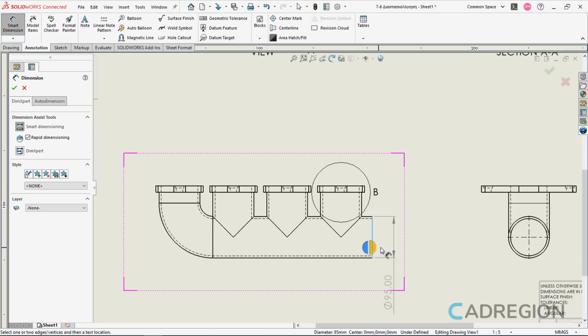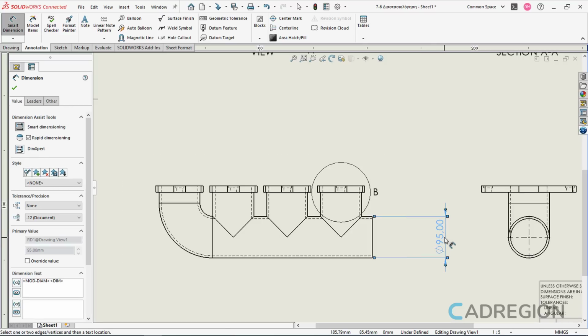Once I do, a dimension appears and I can place it if I click again. As you can see, Solidworks understands that this dimension corresponds to a cylindrical cross-section and automatically inserts the diameter symbol. The Smart Dimension tool does not deactivate automatically, so I can continue placing dimensions.